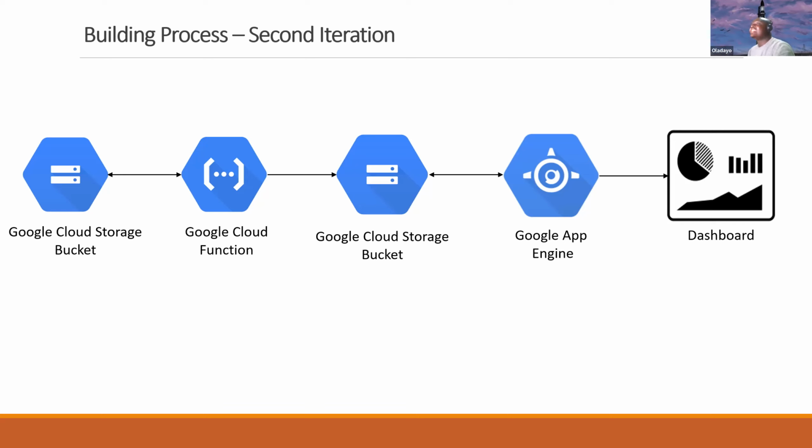Now, there is the Google Cloud Function. Remember, the initial script that I wrote in the first iteration had both the part that extracts and transforms the data, and then the visualization and the dashboard. So at this point, I separated it: one for extracting and transforming the data, and the second for the creation of the dashboard. I deployed the first one, which is for extracting, cleaning and transforming data, to a Google Cloud Function.